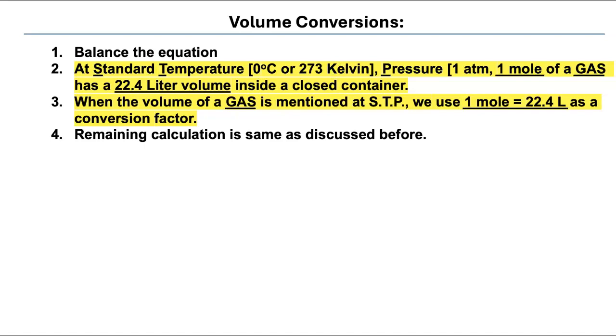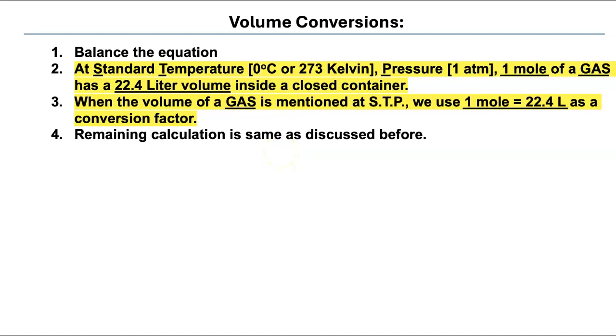Again, you balance the equation just like before, and then you have to look into the problem and see if it's talking about the standard temperature. Standard temperature is 0 centigrade, or in a different unit, 273 Kelvin. Sometimes I may write 273.14, which is more precise. You guys remember just 273. Now that you have to memorize.